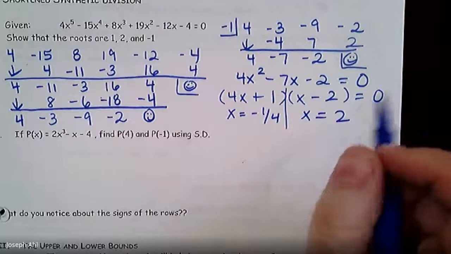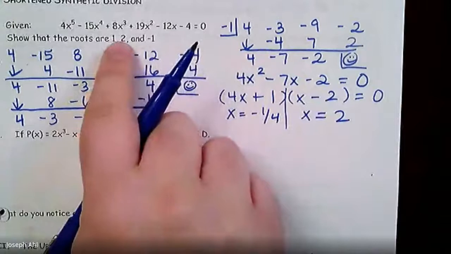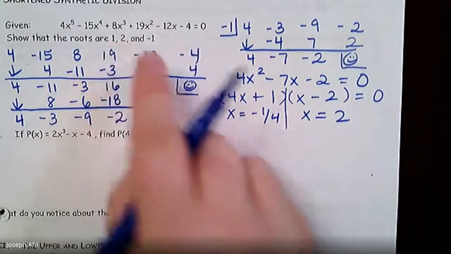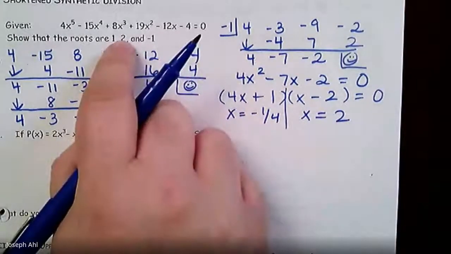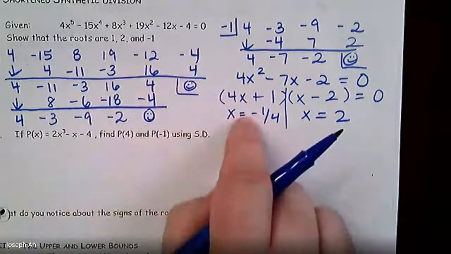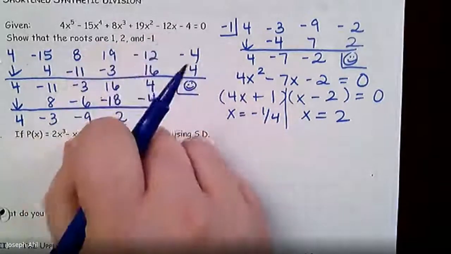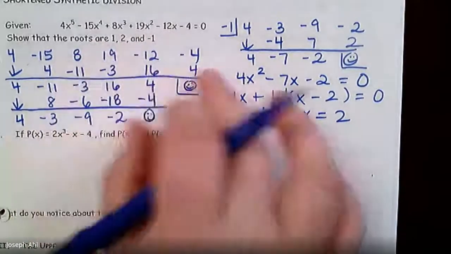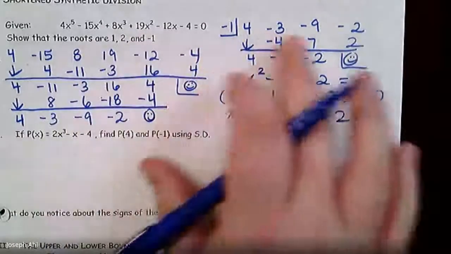Now what's interesting about this one is that x equals 2 was also another root that we found earlier. So 2 winds up being a double root of this polynomial. The fancy word for that is it's of multiplicity 2, and then the others are single roots at -1/4, -1, and +1. So we're able to determine all 5 roots using synthetic division.